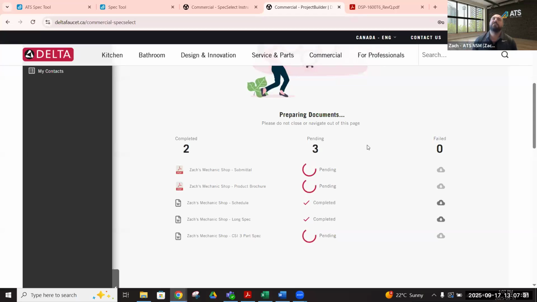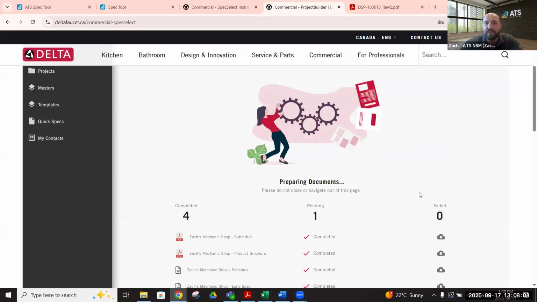Then you can download as many or whichever specific files match your firm's go-to-market for your spec. We are seeing more often people are putting a PDF package on the drawings and a generic written spec. We've got a format for you there. If you are putting a schedule on your drawings and a detailed written spec, we can assist you there. If you are doing a long, detailed 3-part spec, we have a format. All of these are open and editable, copy and download, or copy and paste directly into your written specs.